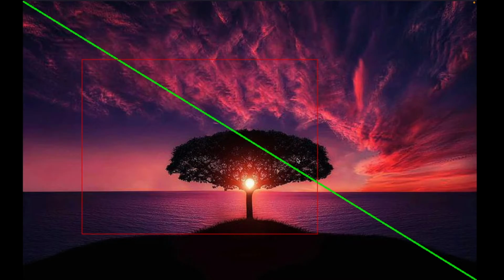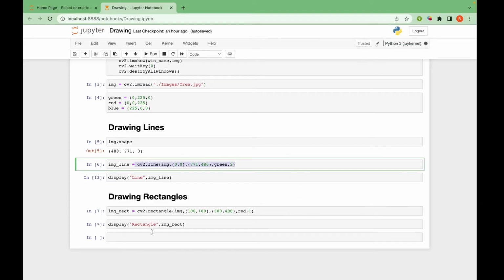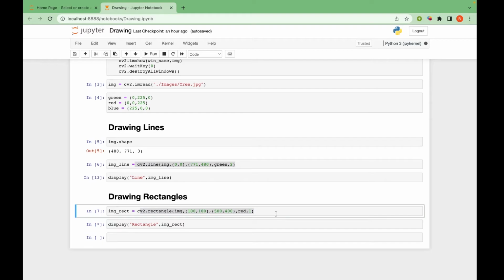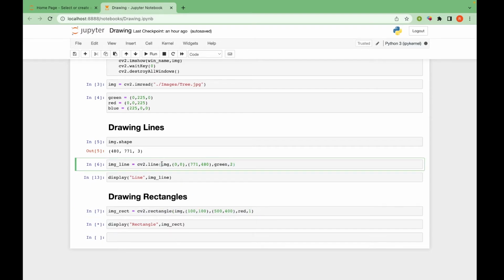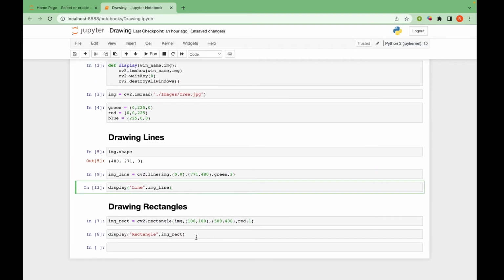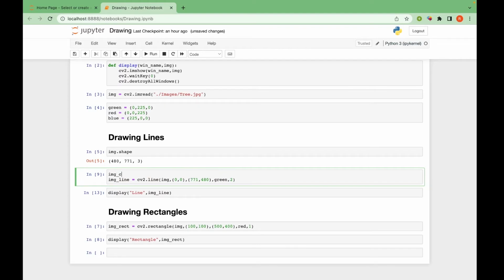And why is this green line here? Whenever we execute this cv2.line or cv2.rectangle function, it makes changes in the image object itself. That is why it is a good practice to make a copy of the image before drawing. So basically, I should have done image underscore copy is equal to image dot copy, which will make a copy of this image in this variable, and I should draw on image copy like this, and this will make a line, and the image object is like that, and it was not updated.